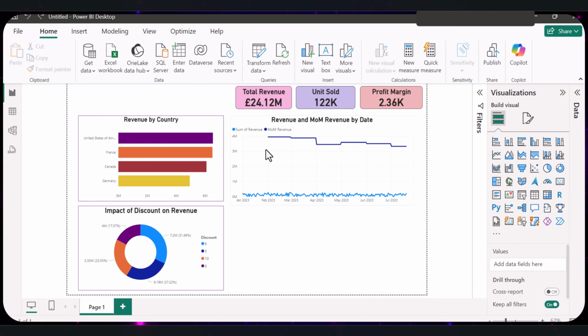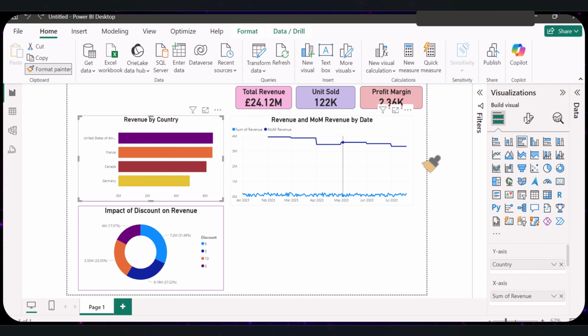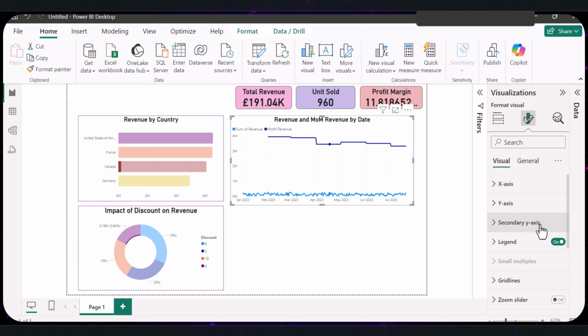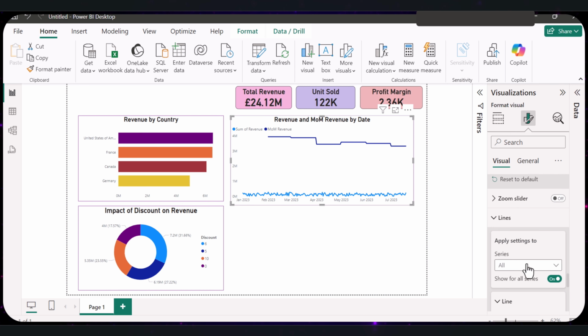To save time, I will quickly copy the formatting of this chart here and have it applied on this new chart. You can decide to change the color for each measure if you want, but I think I'm just going to leave this as it is, or even change it to something to match the whole dashboard. You can do that by changing the line color.